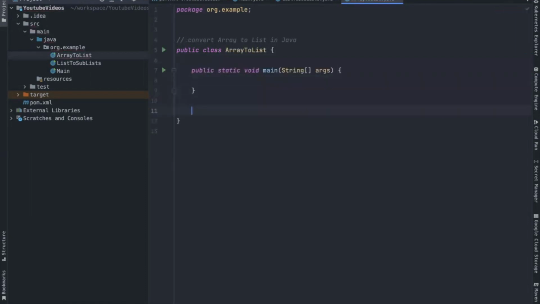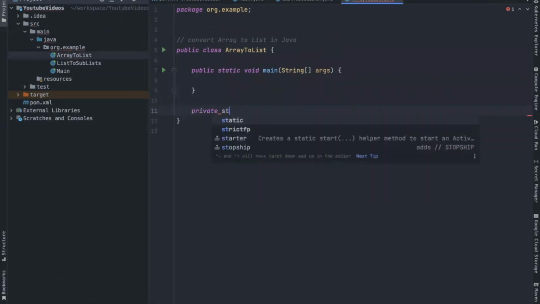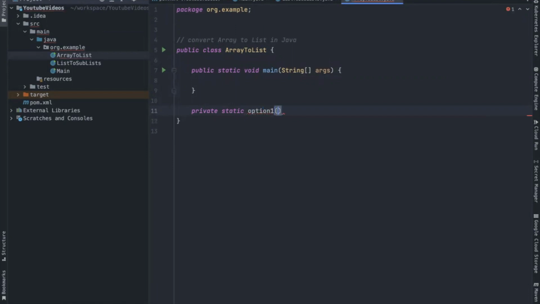So let's start with the main method and let's create the first option, how we can convert the array to a list. So I'm expecting, let's say, an int array as an input, and I will be returning a list of integer.